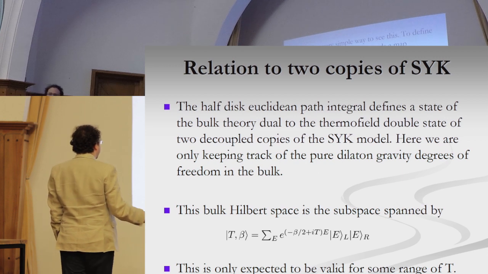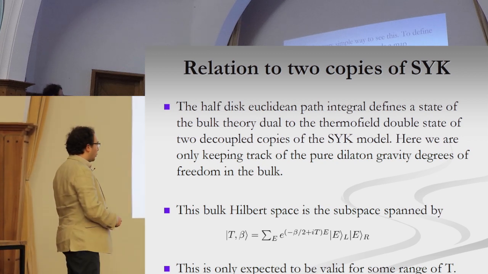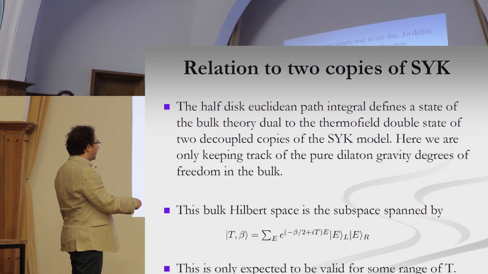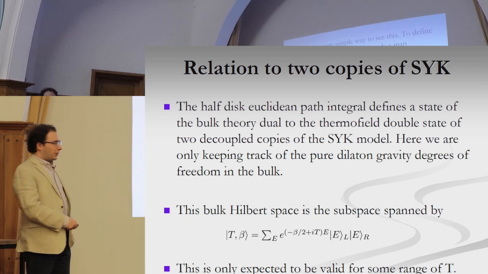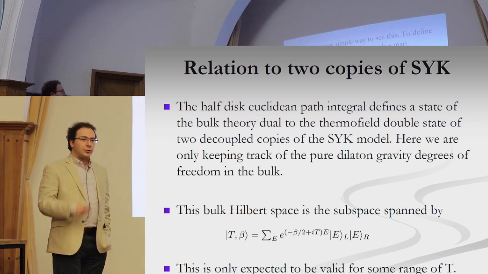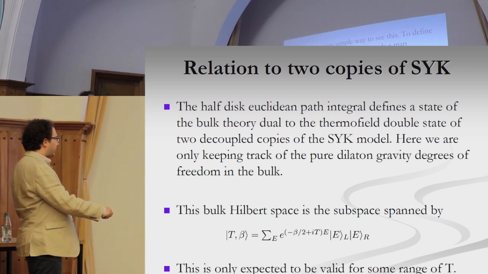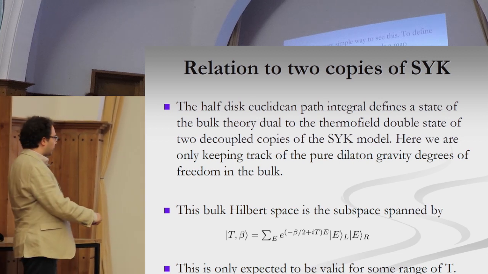And you can see what the states that we're talking about in this 2D gravity analysis are associated to in that language. So if I wrote the thermofield double state, it's this sum over energy eigenstates of the left and right system, weighted by e to the minus beta E over 2. And then if I evolve it in time for a while, I pick up this phase factor e to the iEt. So this t is this time shift that I was mentioning, and beta is the temperature, which is related to the value of the dilaton at the horizon. So the bulk Hilbert space is basically the subspace of the full tensor product of the two SYK Hilbert spaces, which is spanned by these states.